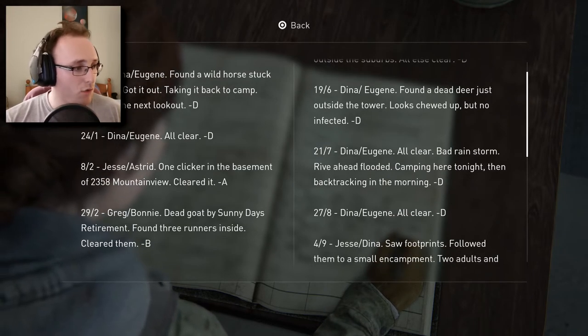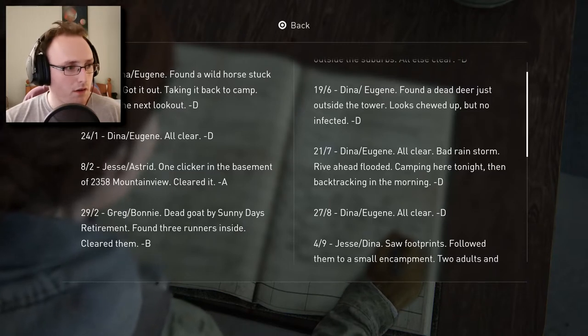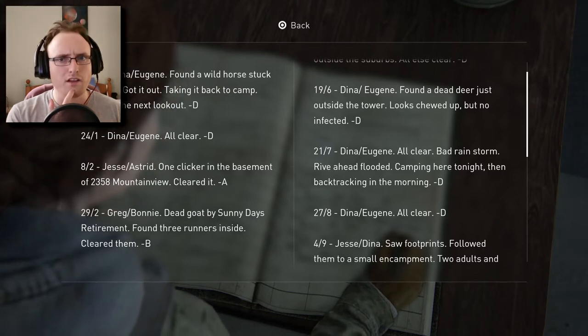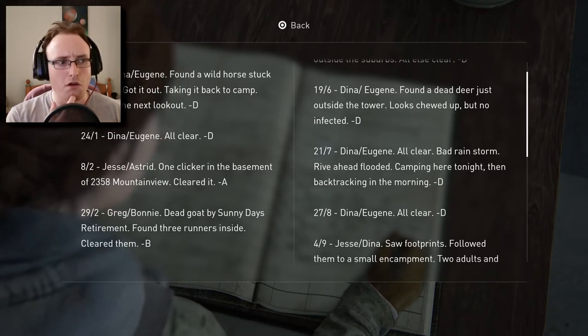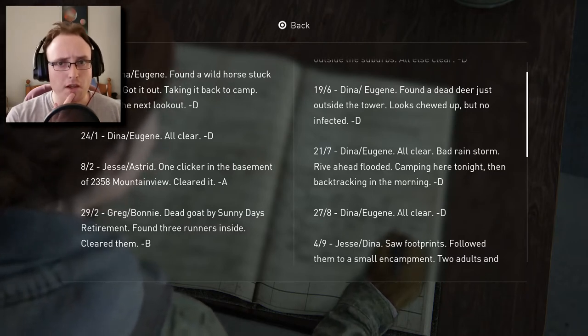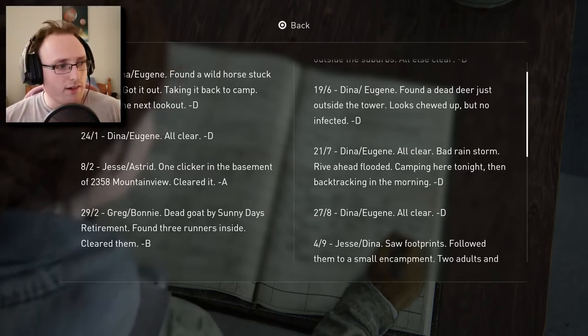29th of the 2nd, Greg, Bonney, dead goat by Sunny Days Retirement. Sunny Days Retirement. Why does that sound familiar? Was that in the first game? I probably came across it. That's why it sounds so familiar. I gotta Google that. Found three runners inside, cleared them.